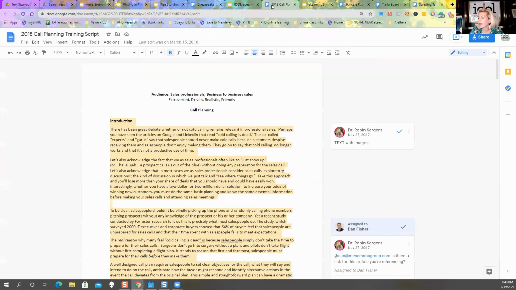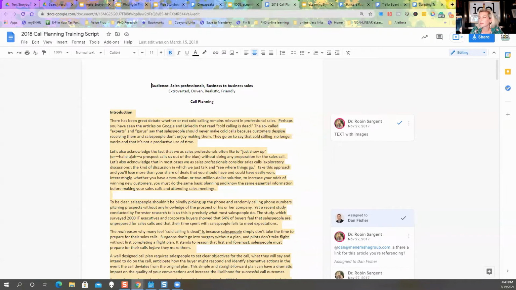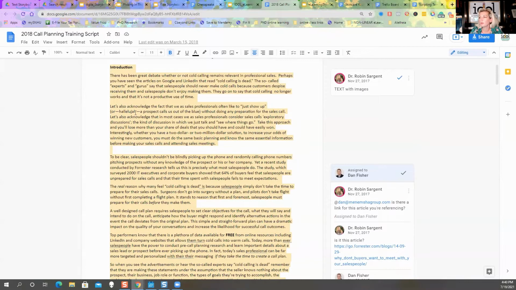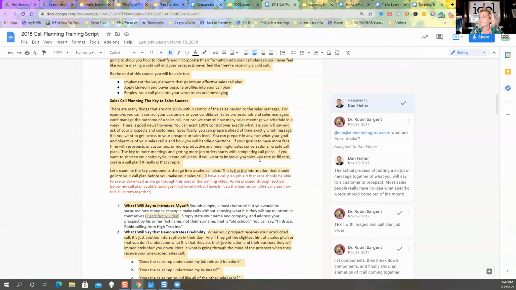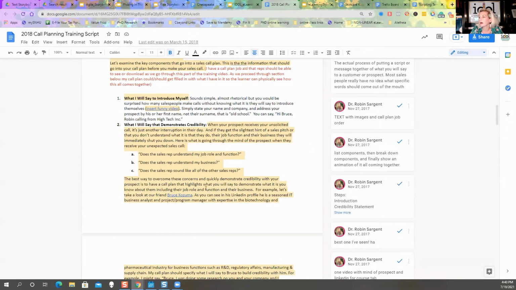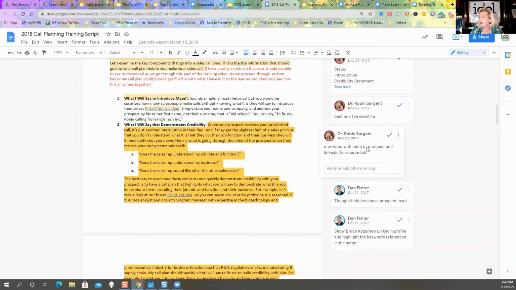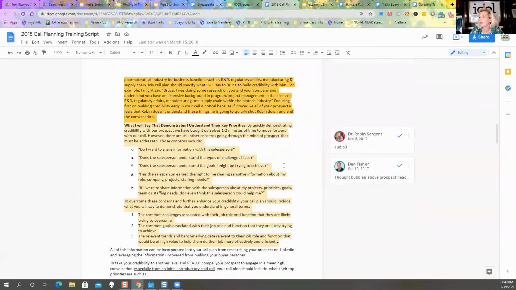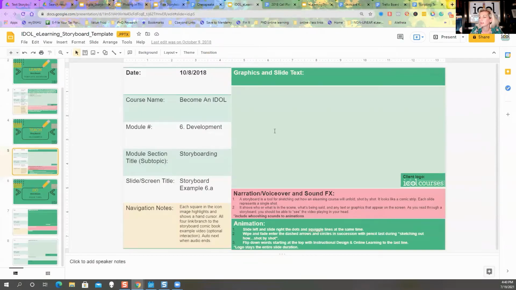There's another kind. Now, this is not a formal storyboard. This is something you might do if you write a full script, and before you get to the storyboard, you highlight different parts and say, okay, this is going to be text with images. This is going to be a video. So this might be another type of storyboard. This is the traditional type of storyboard.